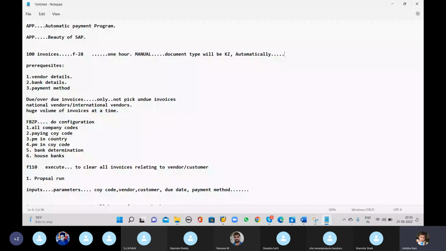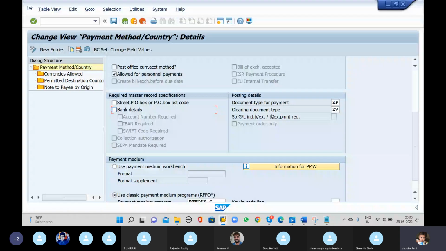We can also customize with anything. So ZP here, and clearing document type is ZB. So whatever invoices are cleared through automatic payment program, for that we'll be able to see ZP and ZB. I'll show you after execution of F110.